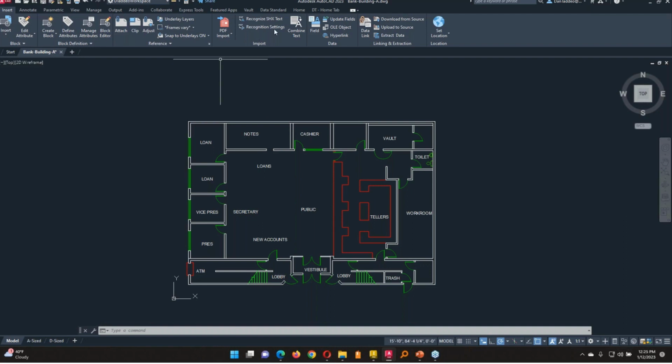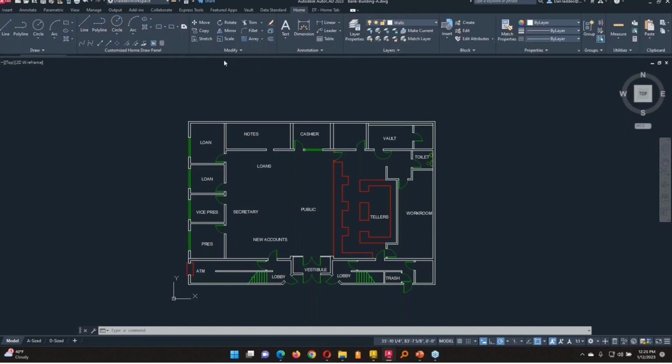What if we take this a step further and notice that on my left side here, the word Home is not here. It's actually over here. I did something to it and I want to show it to you. Notice that I have a Draw panel, and typically the second panel is the Modify panel where we edit things, but in this one, I have a customized Home Draw panel that I put into place. Essentially, it's the same thing as this, but notice what I did. I took some things that were in this drop-down menu here and added them as a row down here, just to make my experience better.